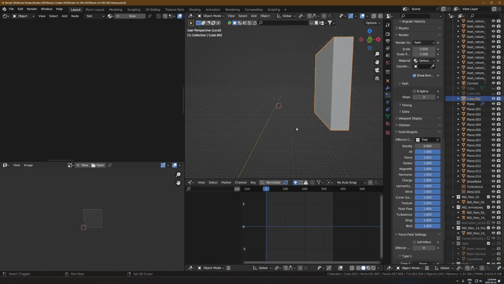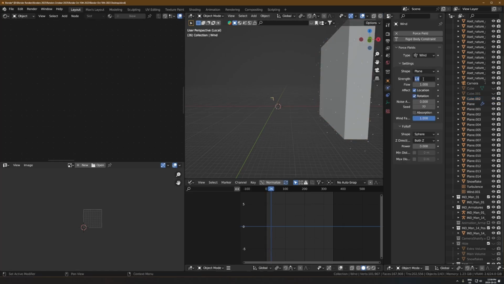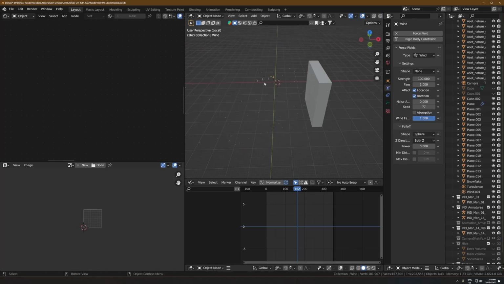Anyways, with that wind in there, if I set the strength to, I don't know, let's do 100. There we go. It's now windy. So the way this works might seem weird if you've never used this before. How is this random object affecting this other random object? Well, when you add a force field in your scene, it just affects all of the emitter particle systems that you have in there, and even hair particle systems.